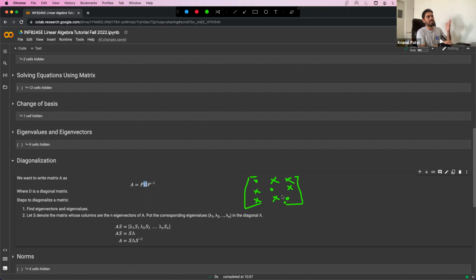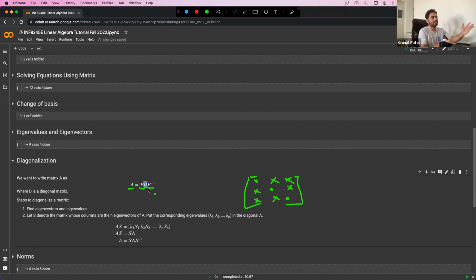Sometimes with this kind of representation, we want to find some matrices P and D so that first we transform using P, then we transform using the diagonal matrix D, and then we transform using the inverse of P. This sequence of three transformations is equivalent to transforming with the matrix A, right?